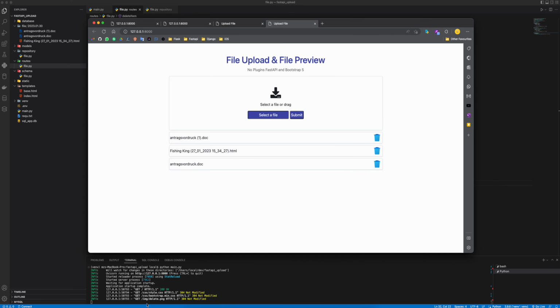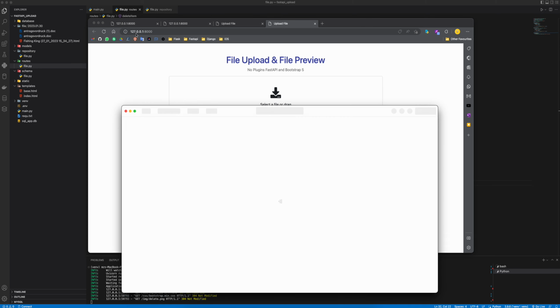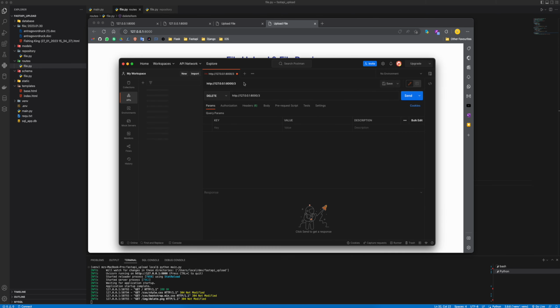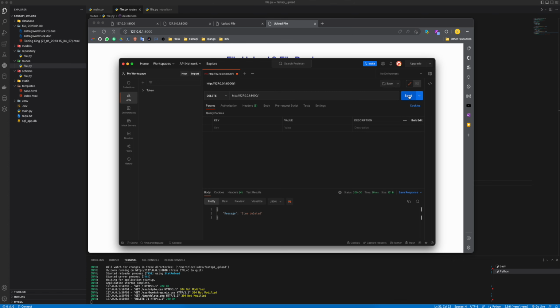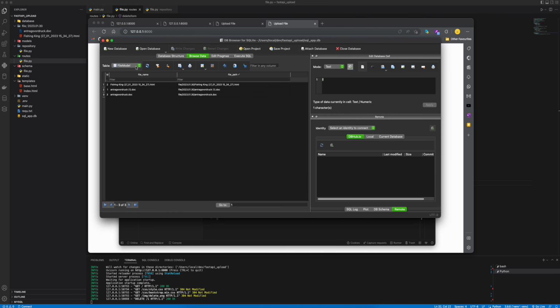Okay, now to test delete, let me check another thing this time. For example, from here, let me delete file 1, call this method, item deleted. As you can see from here, deleted as well, and it should be deleted here as well.